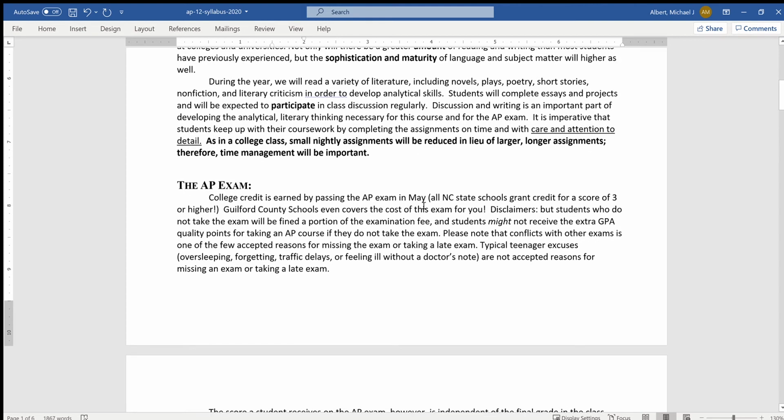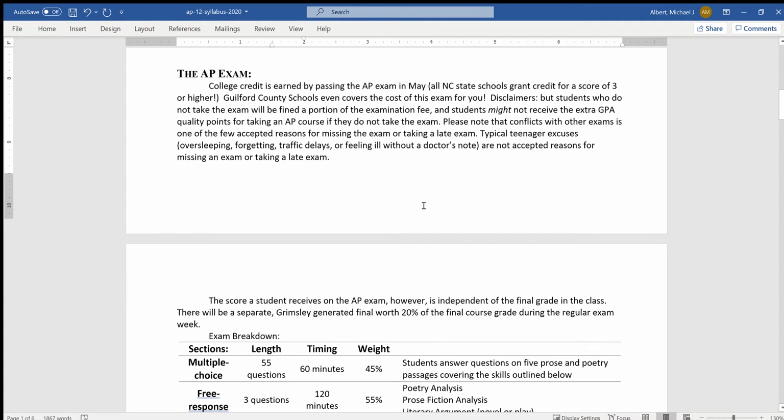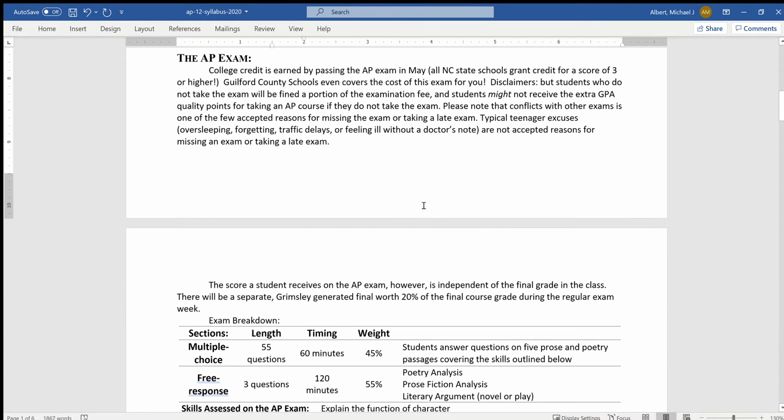The AP exam, if you haven't taken an AP exam before, the typical format is going to be 3 essays and a multiple choice section. And right now, that's what they're planning on doing. I think they are putting some contingencies in place, so it's a little bit less. So it's like last year, but a little bit better prepared. Where we just did an essay.